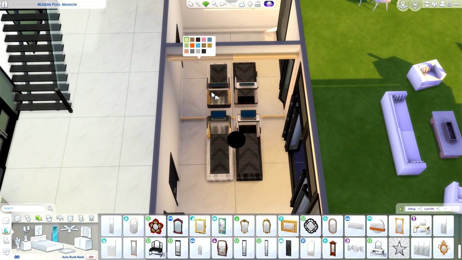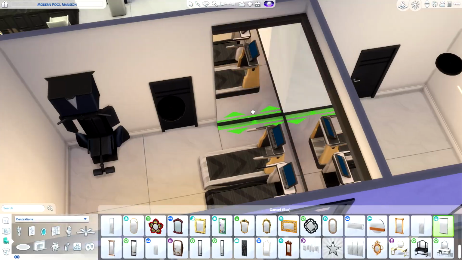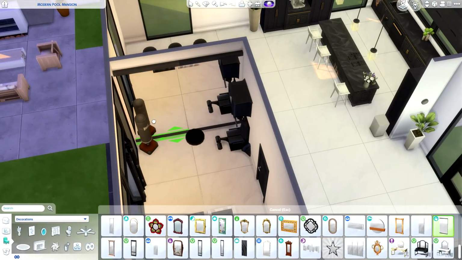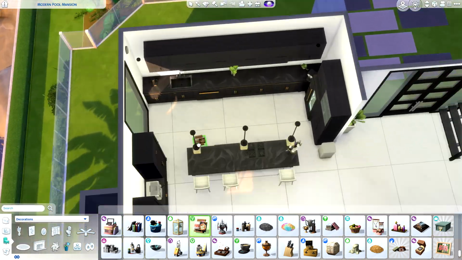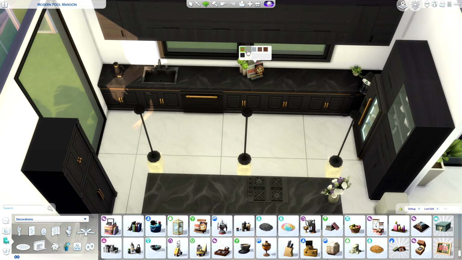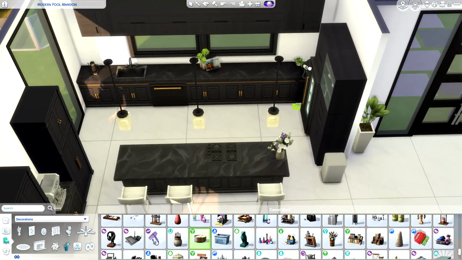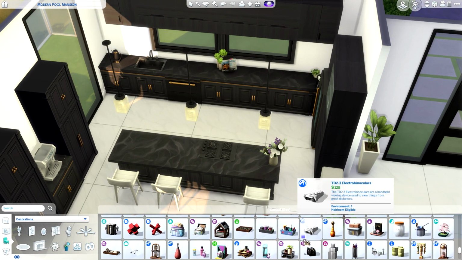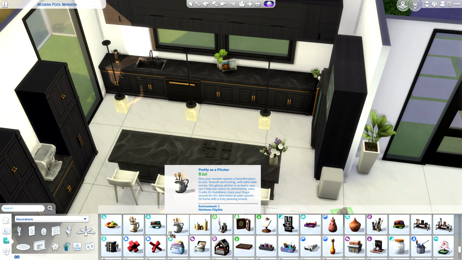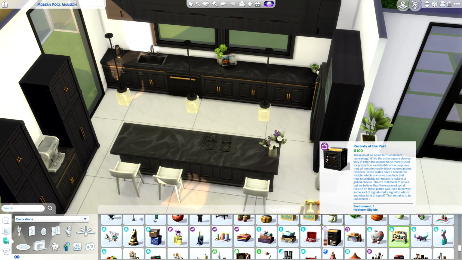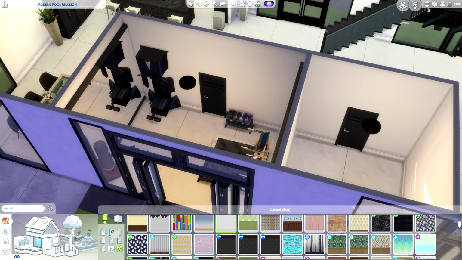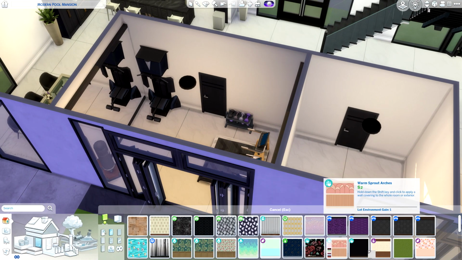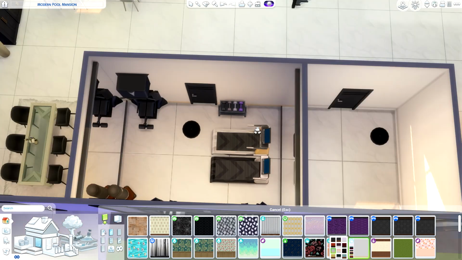And here's the small gym that we have, which I feel like is a pretty decent size for a gym, especially since we don't really have a lot of equipment that we can use in the Sims 4 anyway. So I feel like this is actually quite a perfect size for a gym like that in a house like this, in my opinion. And it makes sense to have the room right next to the door, which leads you into the garden and straight into the swimming pool. So yeah, I feel like it just looks nice and works well together.